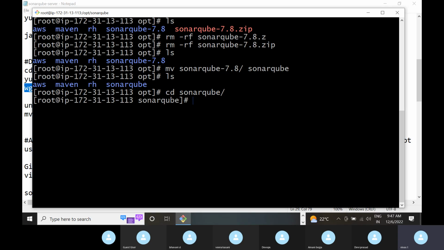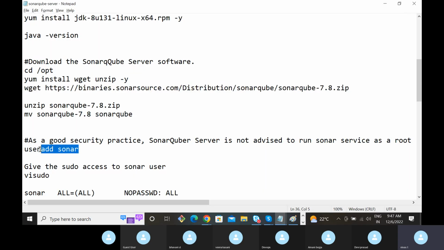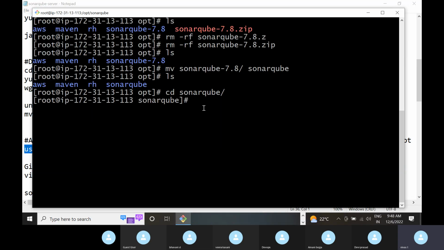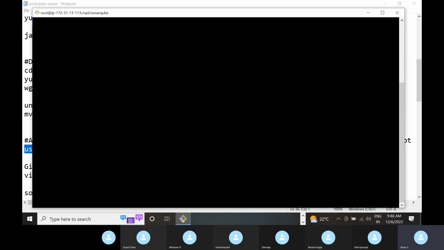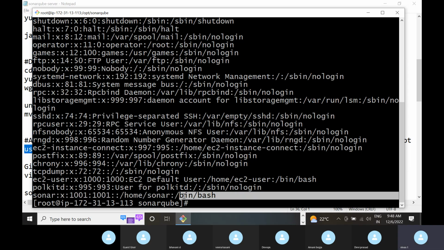So now, what I'm trying to say is that I'm creating the user as per security practices. This is not my note, it's a documentation note. I'm creating the user as Sonar. I want to cross verify with cat /etc/passwd. Whenever users are created, all users are saved in this file. Like this, Sonar is the user ID, with UID, group ID, home /home/sonar, and the particular shell associated.